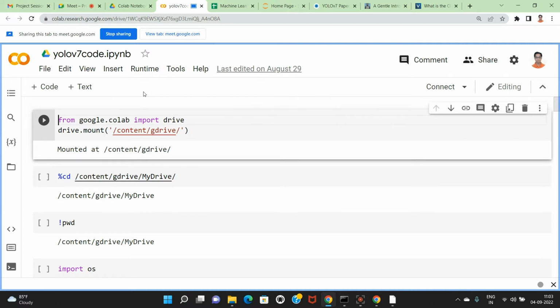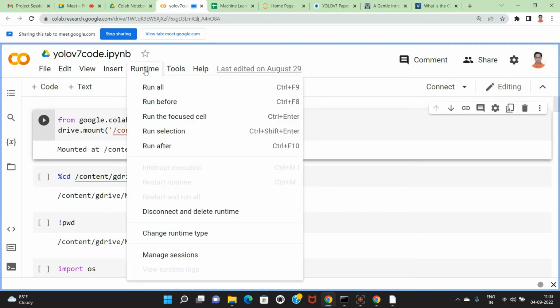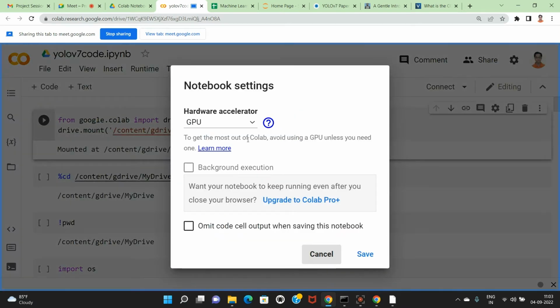The first step is, you need to go to the Runtime. In Runtime, you need to go to Change runtime type, and then you need to select GPU. Just use GPU. What kind of hardware you are going to use, you have to use GPU here.